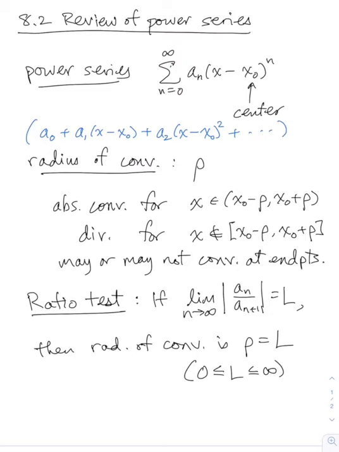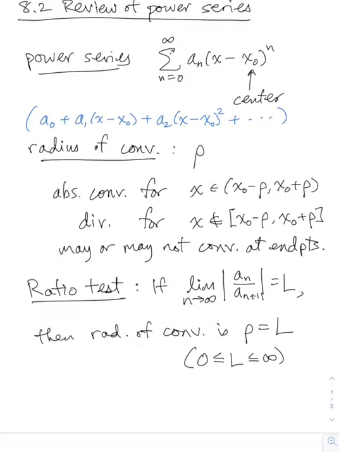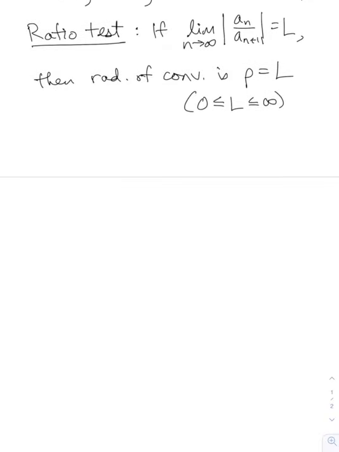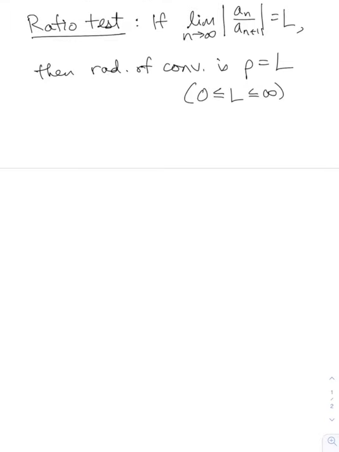It's convergent at the center no matter what, always, and it always converges to a0. So a radius of convergence of 0 means that that's the only x value you can plug in. Okay, so that's the ratio test, and we allow 0 and infinity there, and the ratio test still gives us information in those cases. Now, another important fact about power series, one that we're going to need in order to do what we want to do.